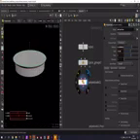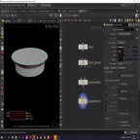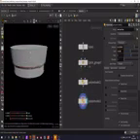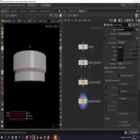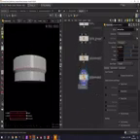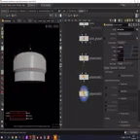A nice trick here is that if we copy the extrude node and just plug it in here, we can see that automatically we keep extruding on that primitive. And this makes it super easy to start procedurally modeling this by just using this extrude.